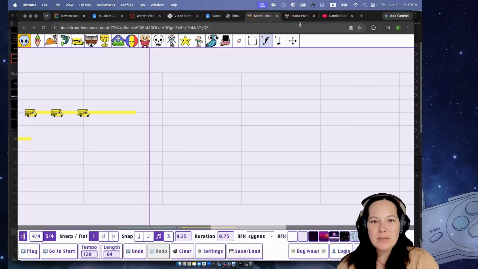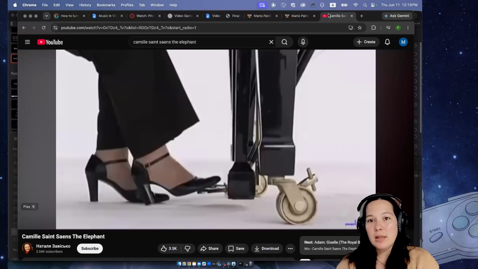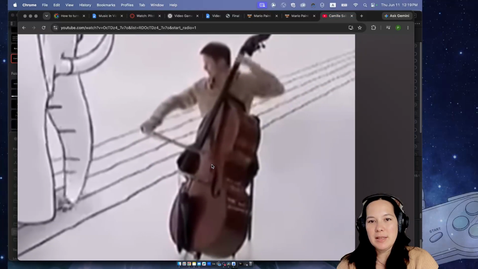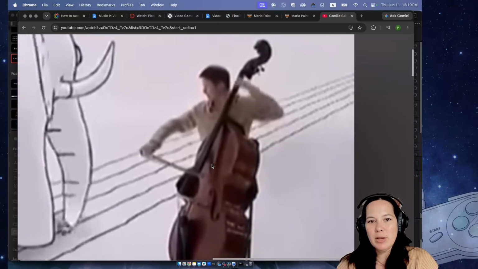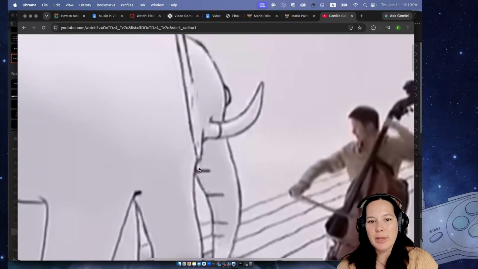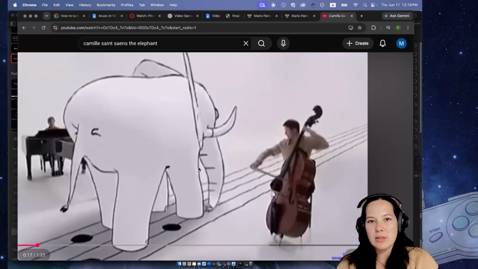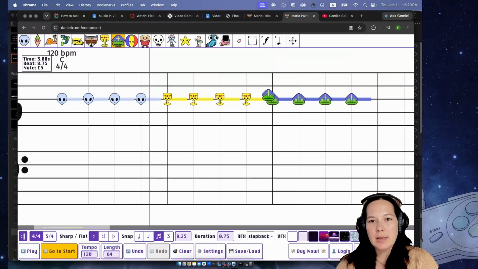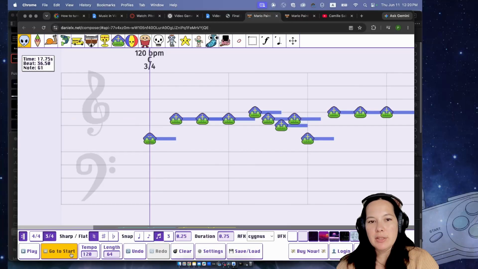So each of these types of sounds have a very different impact on maybe how this melody feels to you. In the case of the elephant, you're just using the double bass, it's a big old instrument. So in some ways there are parallels to the animal that Camille Saint-Saëns is trying to depict. So this is an example of a choice of instrumentation that in this case was quite intentional for multiple reasons. And as you observed, if we change the instrumentation, that can make a big difference.